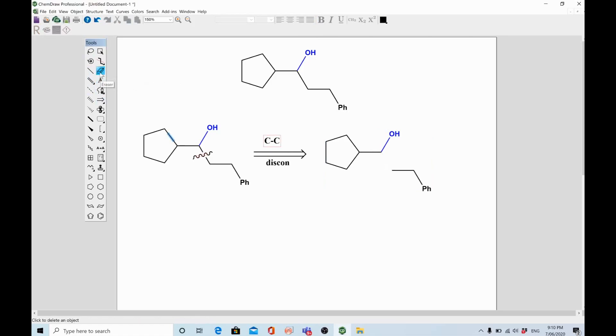One will be carbon compound, that is aldehyde or ketone. In this case it will be aldehyde. And the next component will be the Grignard reagent. And then write MgBr. When you will do the forward reaction synthesis, then you will combine these two and get your target compound.